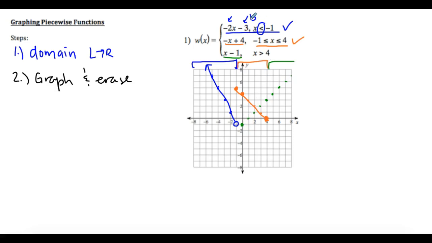Okay, we can see that I need to go to the right of 4, and I need an open circle at 4. So I'm going to erase my dot at 4, and I'm going to replace it with an open circle around that point. And because I'm going to the right, I'm going to connect the line that heads towards that green part of my domain up at the top, and then I'm going to erase all the other unnecessary dots. And that would be my piecewise function.